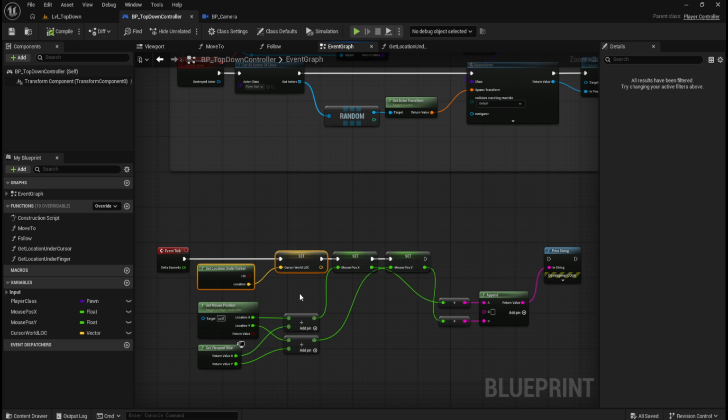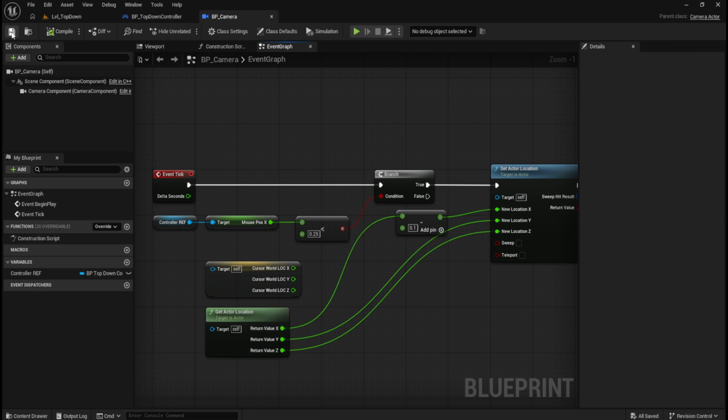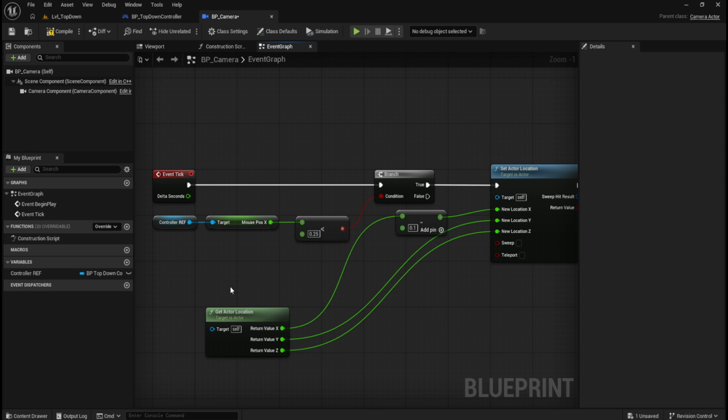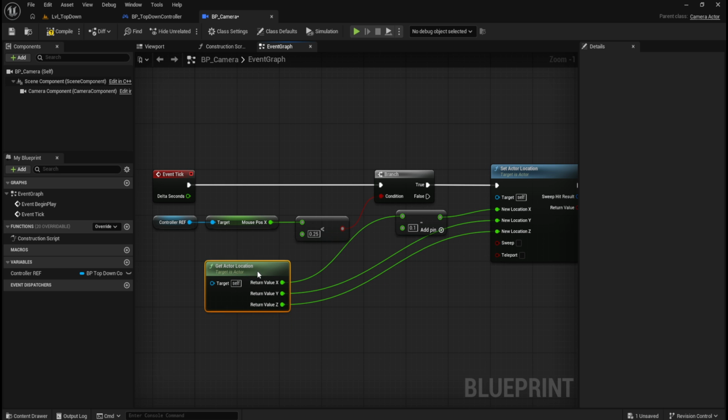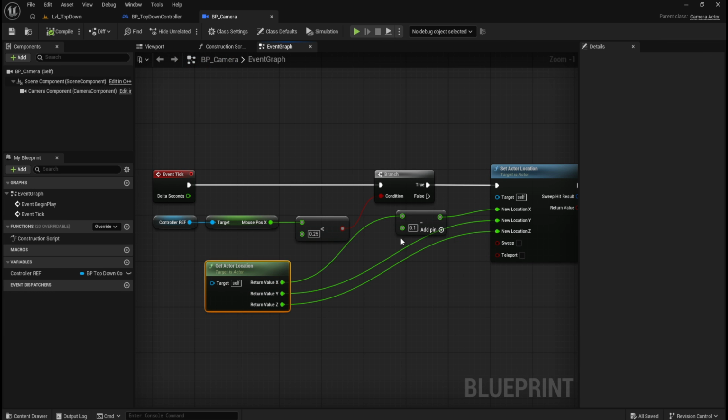So wherever the mouse is hovering and we click, that's where this function that's highlighted is going to come in handy. So we don't need that for that then. What is that called? Cursor world location. Okay. So let's just watch that again.